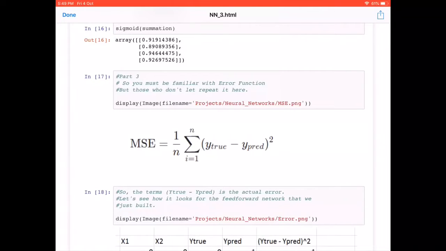If you are already familiar with machine learning projects, you have already implemented many error functions in your projects, but I will just repeat it for somebody who is still not familiar. An error function is nothing but the difference between our original value and what we have predicted. Okay, let me give you a very simple example.